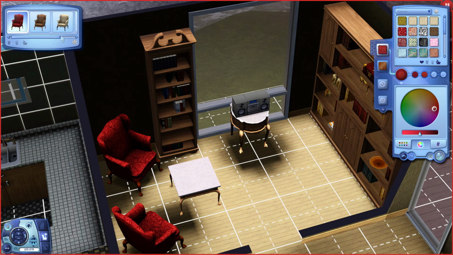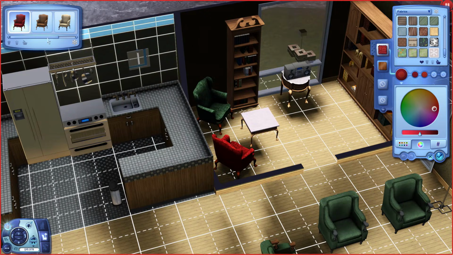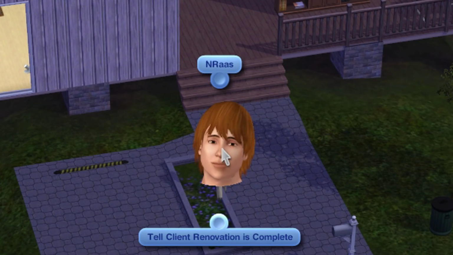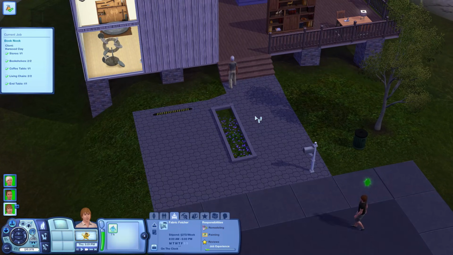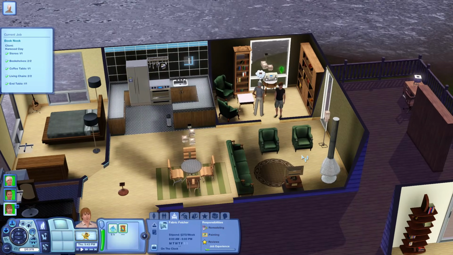The chairs, I think they should be another color. I think we're gonna go green. Yeah, this looks pretty good. Matches the wallpaper and everything. That's about it. We are done. Is this the client? It is the client. So let's tell him that the house is done. Let's see what he thinks. Hopefully he doesn't mind that I build an entire room.